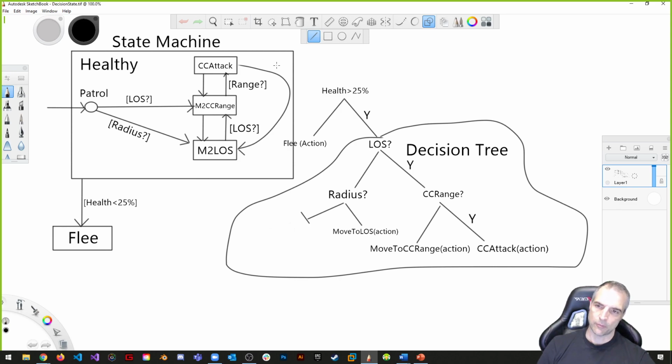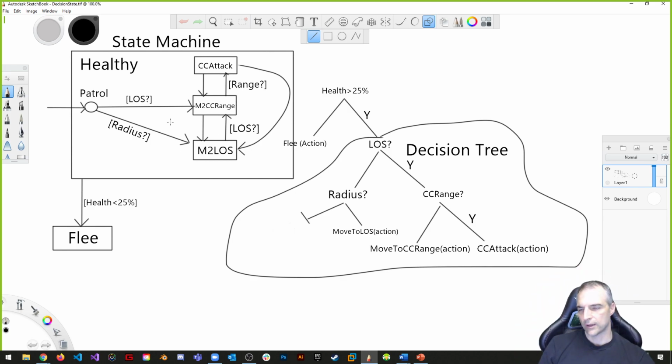Now there's a nice purity in doing it from a state machine perspective, because I can never go back to patrol. There is no connection for me to get back to patrol mode ever, as soon as I've been detected, because that's what this is. If I've had line of sight at one point, or if my player was in detection radius, I'm never going to go back, right? There's no way I'm going to go back to patrol mode again. And then I'm going to be in this situation where, hey, do I have line of sight, or are they in range? And I'm going to keep going back and forth here over and over again.